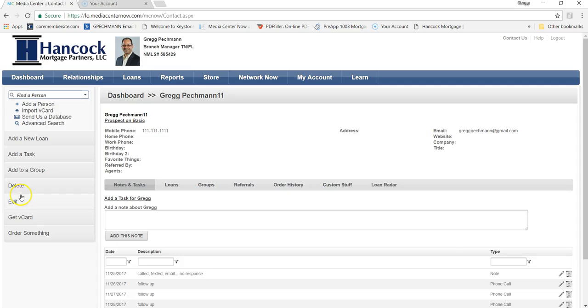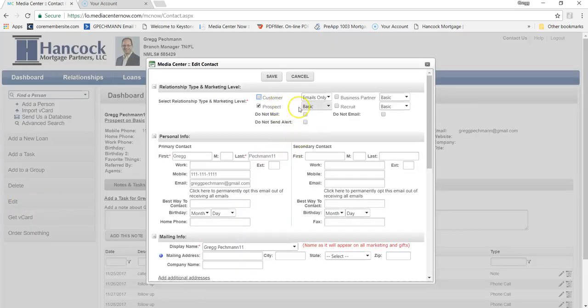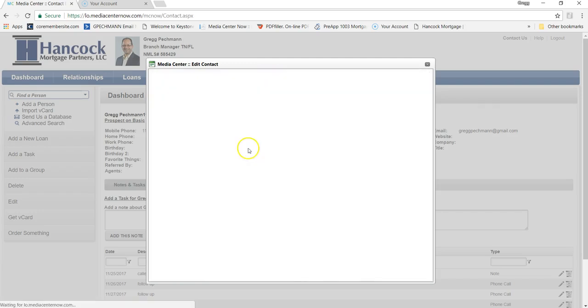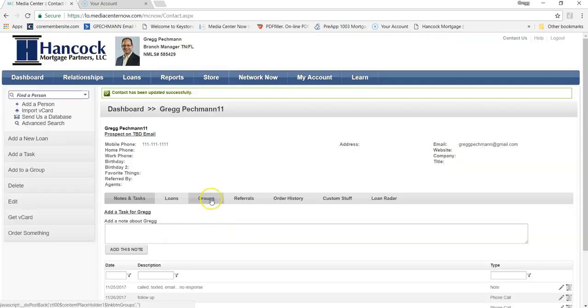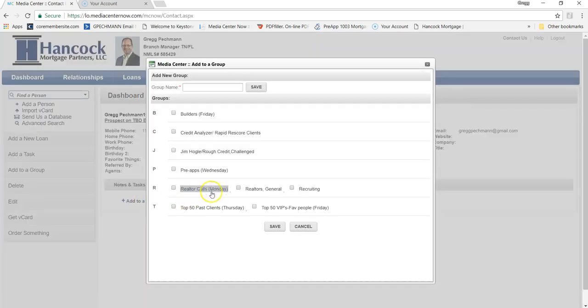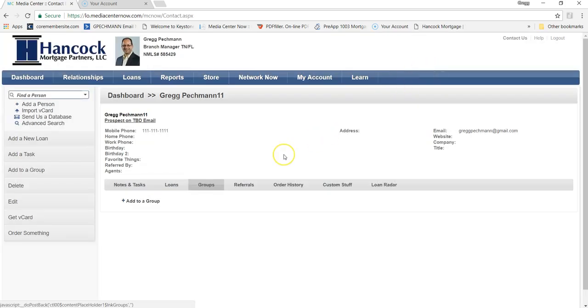Okay, so the first thing you're going to do is change that campaign to be determined. Hit save. Okay, and then we're going to change it to a group. We're going to add them to our pre-approval groups here. Okay, we're going to click here. Okay, and then you click save. Okay, and then that's all you're going to do. So every Wednesday, they're going to be alerted by an email of all these people to call.